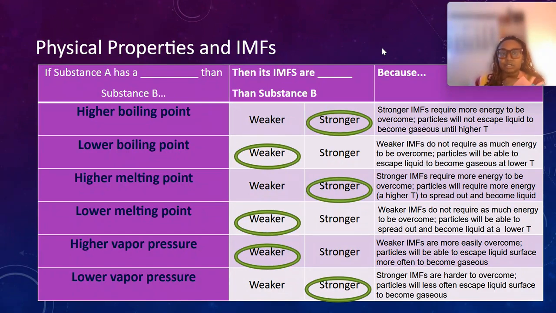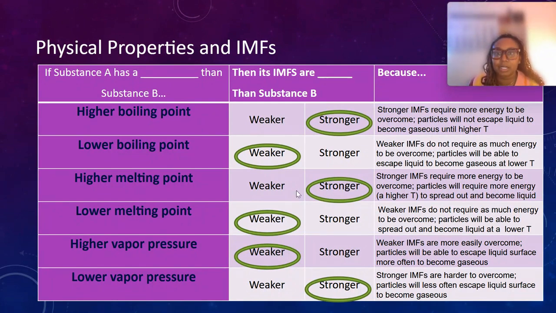So really quick, just to clear a little bit of those up so we can pay attention to something. Boiling point, if you notice, refers specifically to liquids turning into gases. So what it's literally saying is that it is way easier for a substance that has a low boiling point to just become a gas because it doesn't need as much temperature. So the higher the boiling point a substance requires, the stronger the intermolecular forces, which makes sense when you think about it.